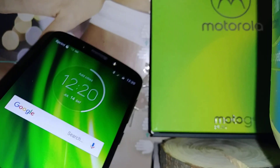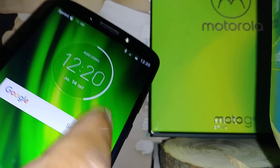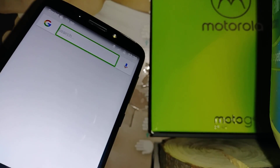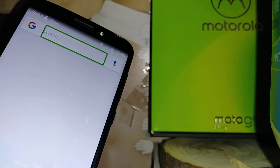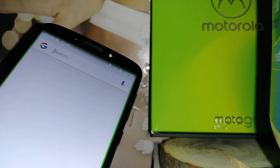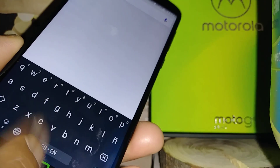If you need to do a Google search, touch the microphone and double tap. Since there is no internet on this phone we can't demonstrate fully, but just speak out and the phone will show you the results. To read the results, just touch the screen and the phone will read them out to you. Then press the home button and double tap.